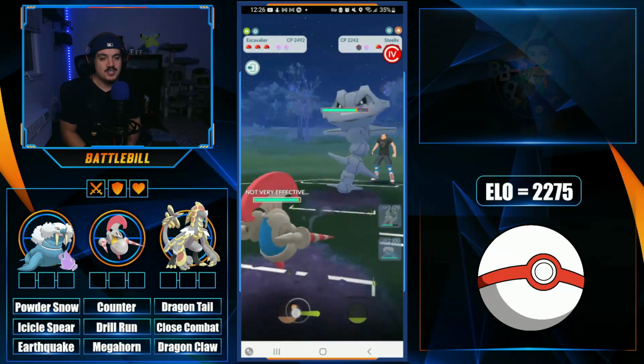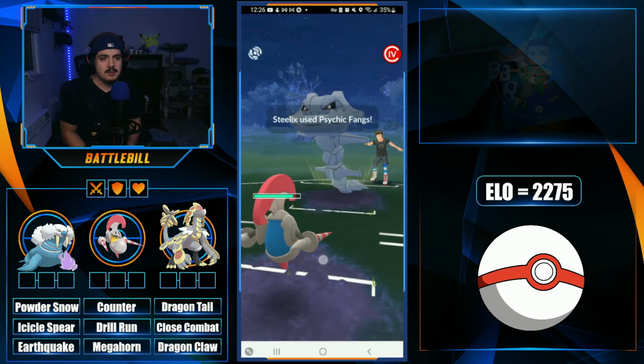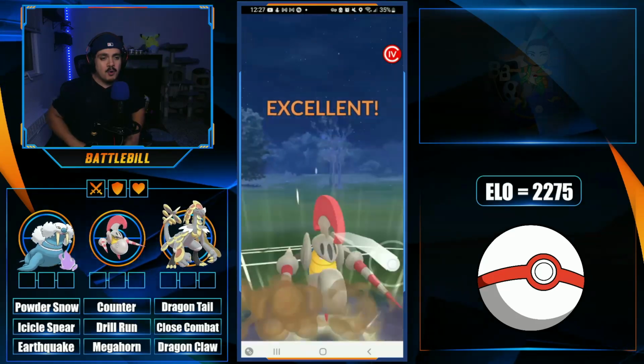Into his next matchup, you'll notice he has both moves. He throws a Close Combat, dips, then safe swaps into his Escav. The Steelix stays in. I feel like this means that this is going to be an Earthquake coming through. It ends up being a Psychic Fangs bait. No matter what the charge move is, Psychic Fangs is definitely the bait move here. His opponent assumed that he was going to shield.